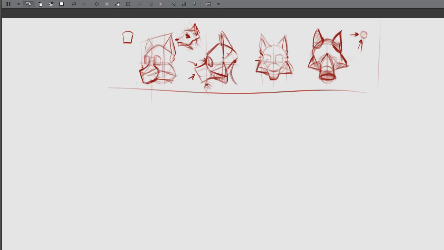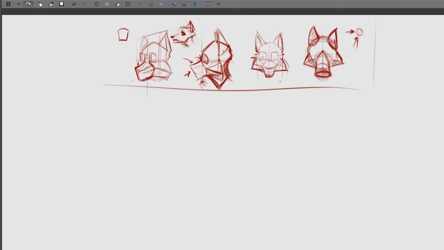All right, let's add in the neck, I forgot. So the neck, as I said, I draw it like this. I think this gives it an interesting shape. For females, I usually do it like this. For males, I make it a little thicker. Sometimes I make this a little bit smaller on males. This depends a lot on the character as well.